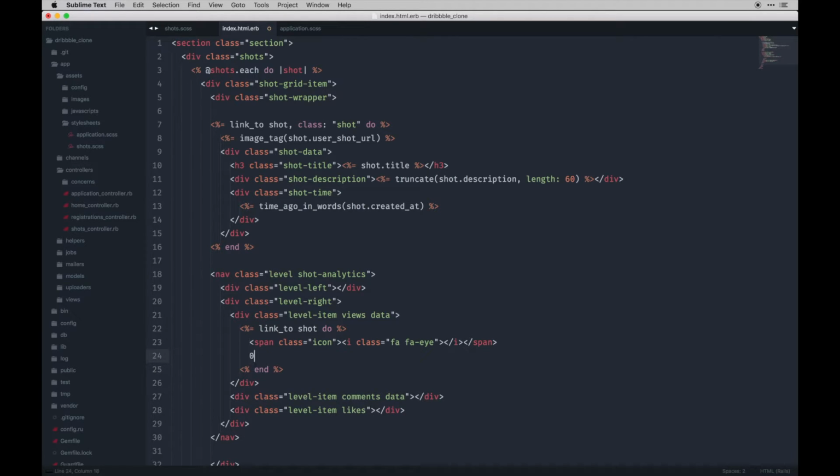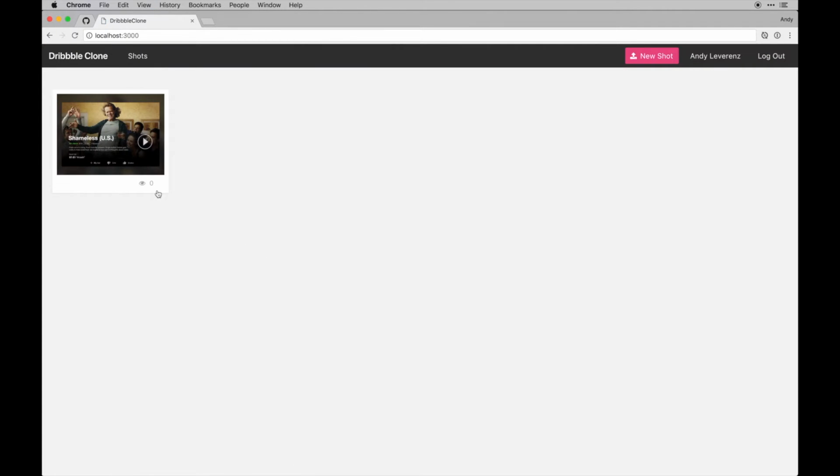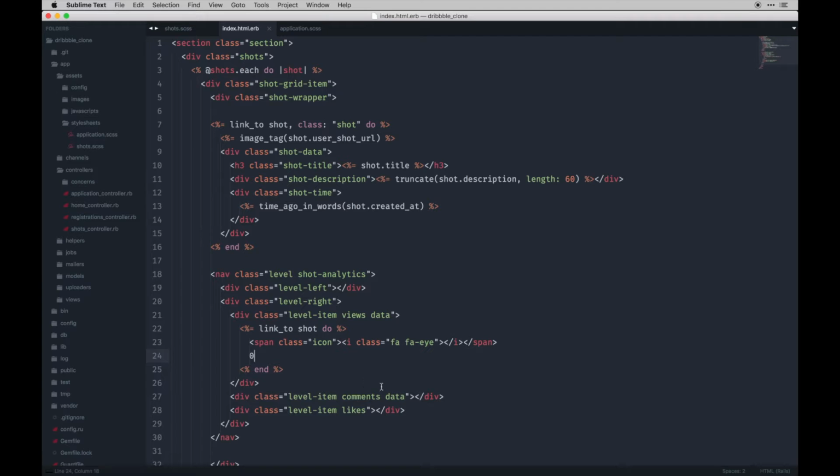And then for now, I'm going to put like a 0 there. And this will actually hopefully show, yeah, just a little ticker like that. So great. I'm going to do that for the rest of these, and then we'll hook them all up as we go.